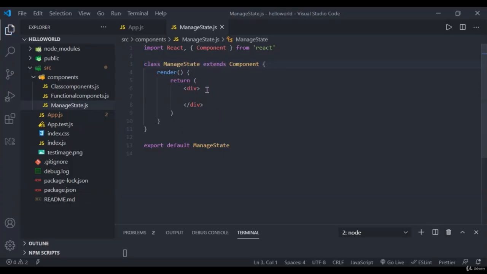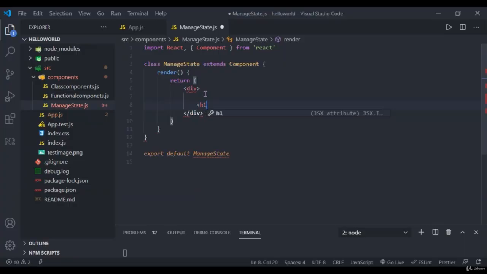Inside this, I will write h1, managing state in class components, and save it.